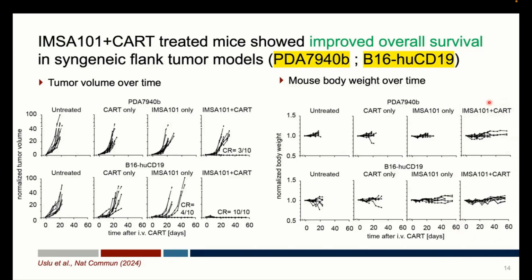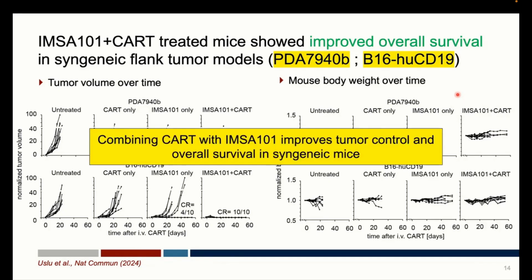On the very right side is the body weight, basically, of the mice receiving the combination treatment. On the top, again, the PDA, at the bottom, the B16, and we could not see any significant weight loss in all of the mice which received combination treatment, and also clinically they were moving around and running around. So this is very important to us, because we can see that the combination treatment has a very strong anti-tumor effect, with complete remission in some mice in the PDA model, or in all mice in the B16, but none of the mice showed body weight loss, so all of them tolerated the treatment very well.